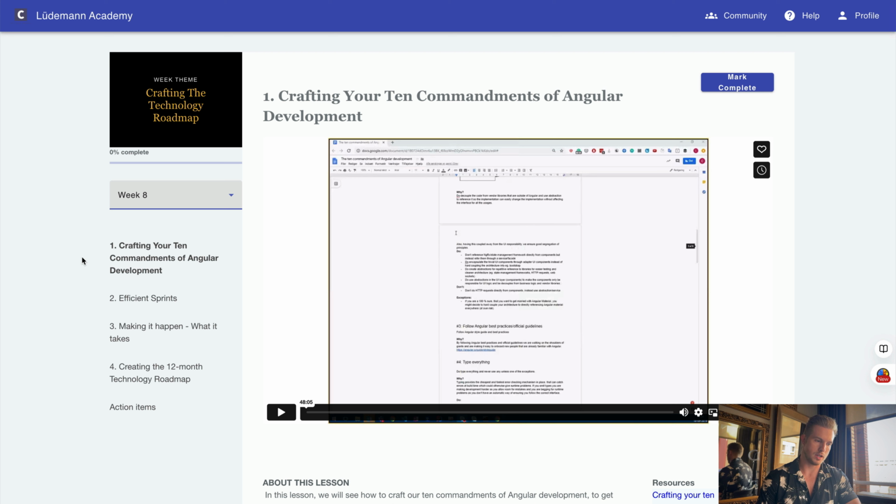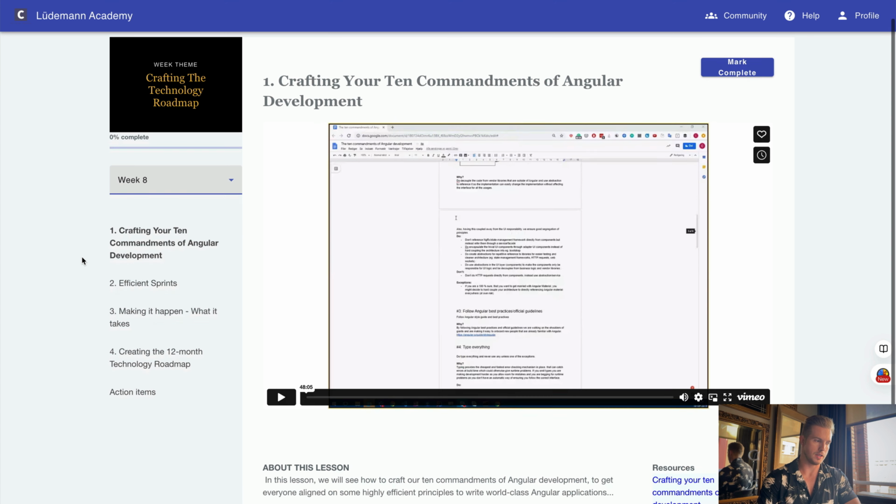So what I did, for example, for a client, I conducted these 10 commandments of Angular, which was kind of like simplifying the principles for good Angular development and presenting it to a team in a way that makes it very easy to follow, like a checklist. For example, like how a pilot would have a checklist before takeoff. So this is the same way: as long as you follow these 10 commands, then you would develop Angular apps according to the principles you want your team to work with, which is also an important thing to do as an Angular lead.